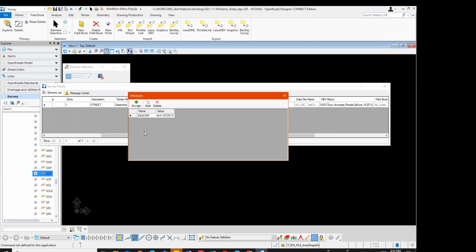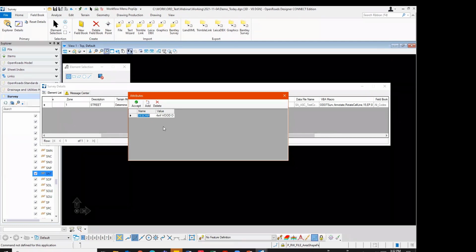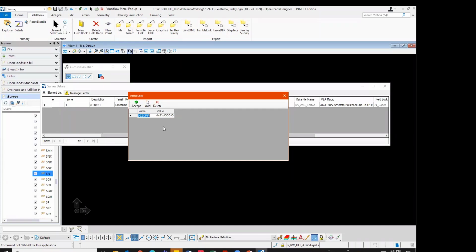And for some of the actions that ORD does, it is looking for a specific attribute name. And so if you are adding attributes, you do need to make sure that the attribute name is correct. It's not going to look for description, it's going to look for descript. Or it's not going to look for definition, it's going to look for type.